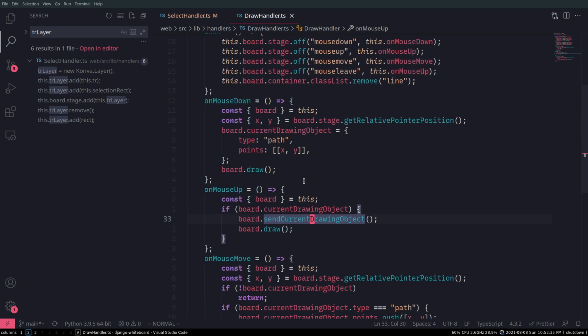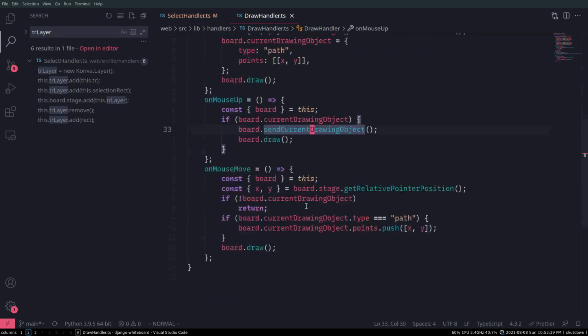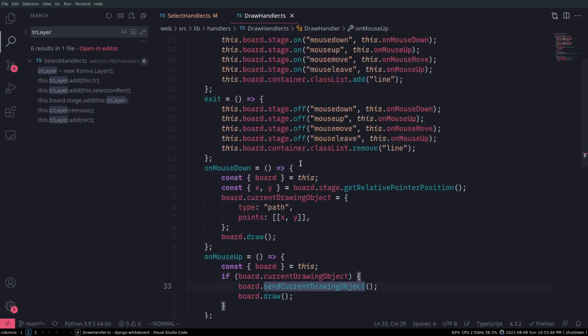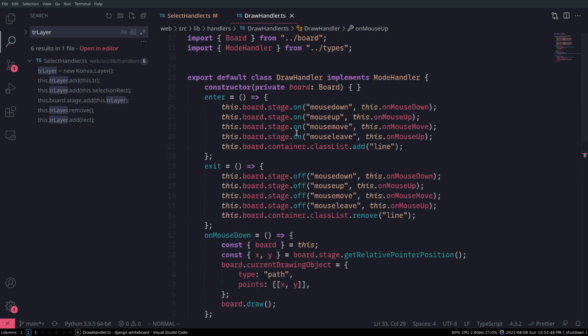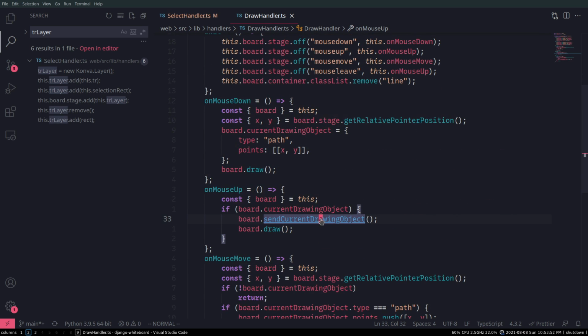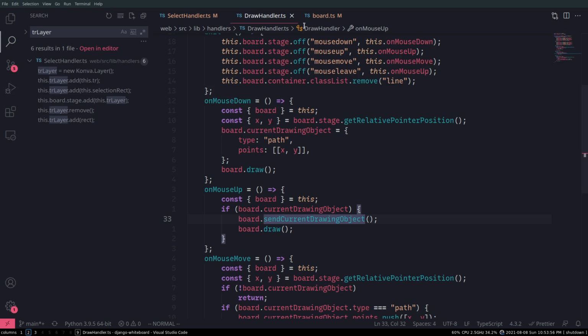That's weird. So is this due to, right, I think it makes sense to move this to the draw handler as well.